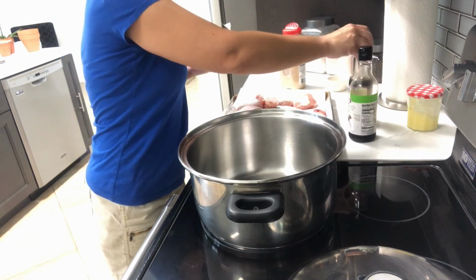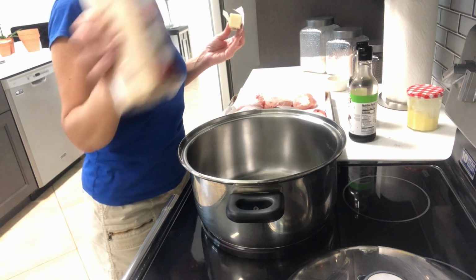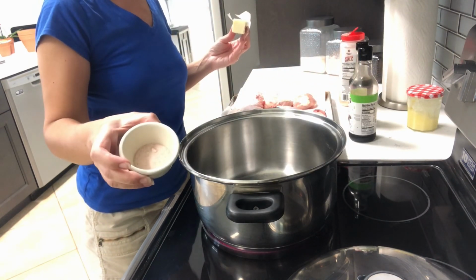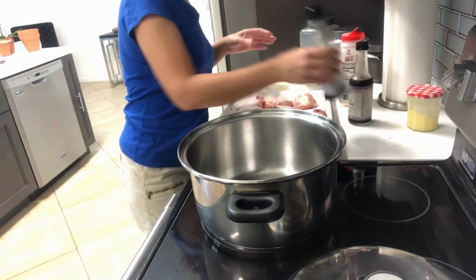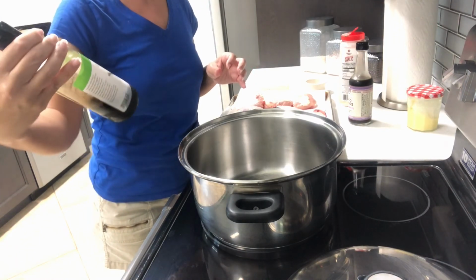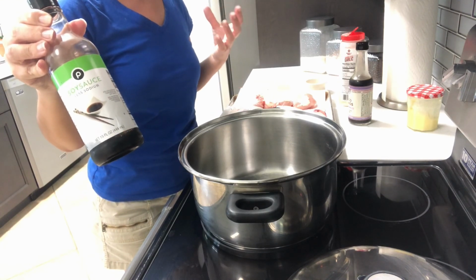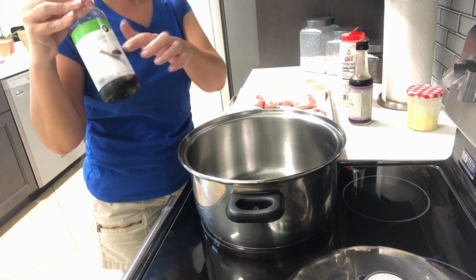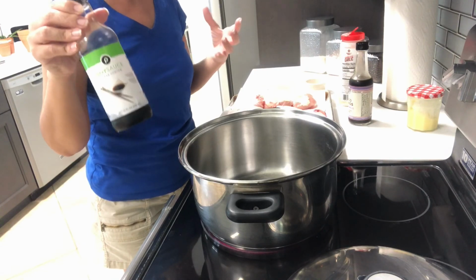The other ingredient, which I'm gonna season the chicken with, is granulated garlic. I'm gonna use some salt. The amount of salt that you want to use is gonna depend on the next ingredient. So my mom always makes it with soy sauce, okay? I usually get the less sodium soy sauce because the regular one is just way too salty, in my opinion. Even if you have the less sodium one, you're still gonna want to make sure that it's not too salty.